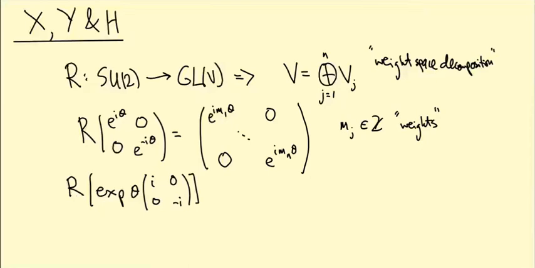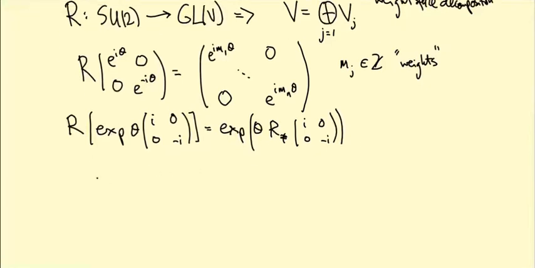And using our formula for r_star, the map on the algebras, this is exp of θ times r_star of (i, -i) diagonal. So what we're saying is basically r_star of (i, -i) diagonal is the diagonal matrix you get by taking the logarithms of this matrix. In other words, (im₁) down to (imₙ).